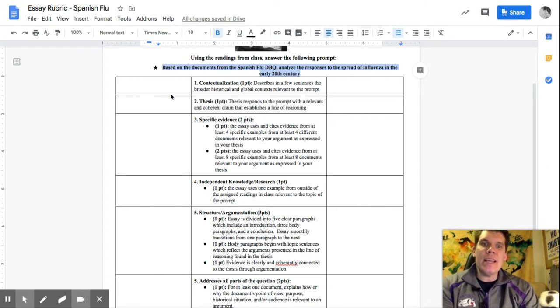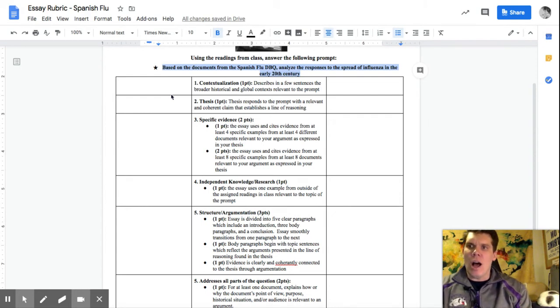Now, with these, you can sort of lump some of them together. If you see the same sort of example being expressed in different documents, you can do that. Like if you see the government employing heavy amounts of medical personnel, for example, you could do something to that effect. You could say, in document 1 and 6, however you want to put it together, we see the government employing high amounts of medical personnel in order to deal with the pandemic.